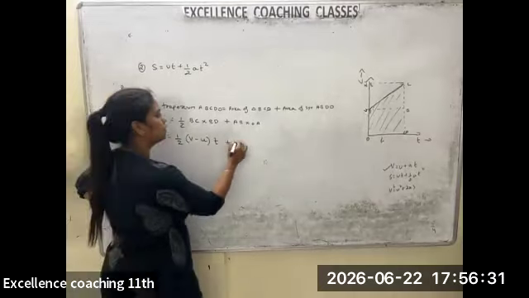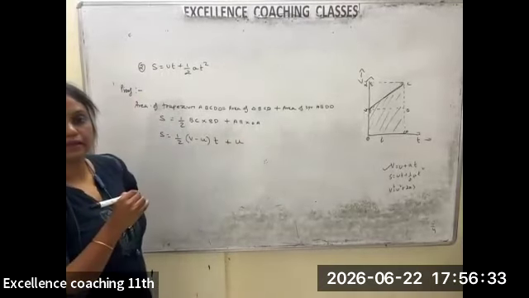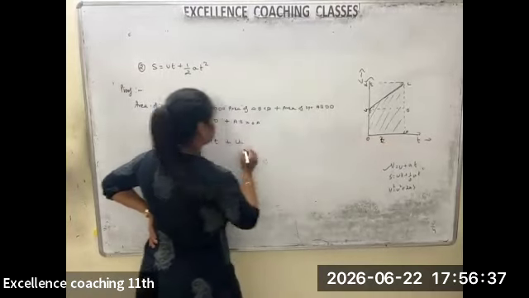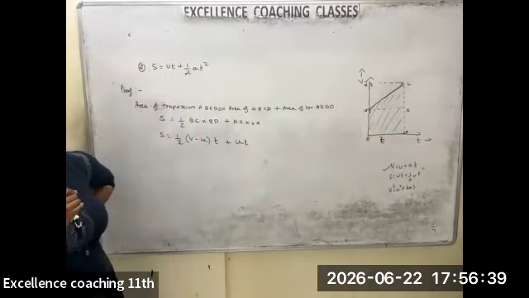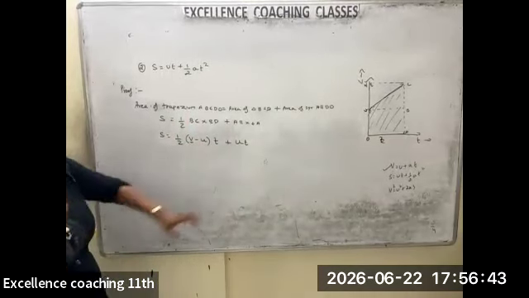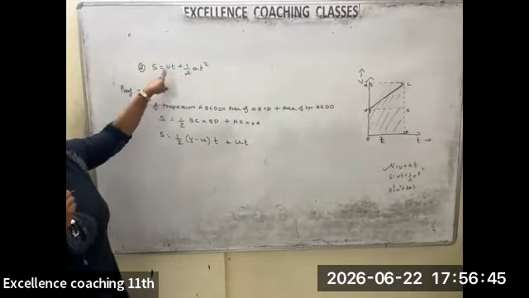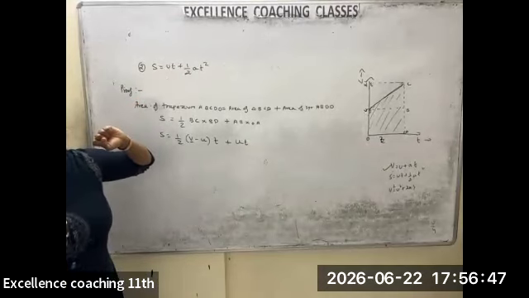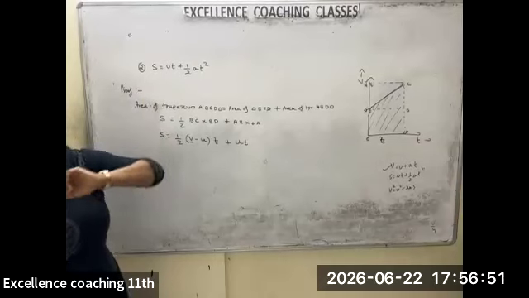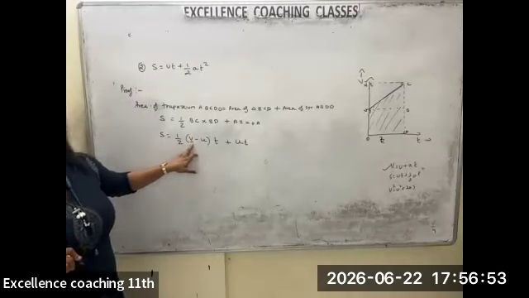AB, U. What is OA? Time, no? Okay. Now I have one V term over here. Can you see V anywhere? No. So that has to be replaced. We have already got what? V is equal to U plus AT. Can I substitute that V over here?